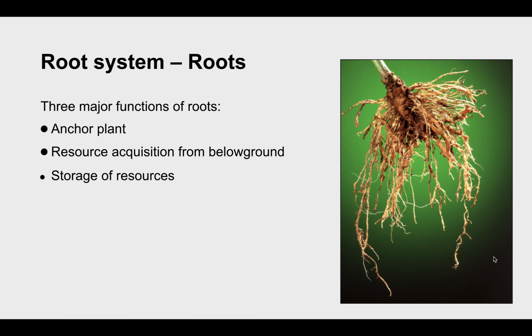All right, we're going to start by talking about the root system. So major functions of roots. And again, these are major functions. There's a lot of minor functions to roots. But they're going to anchor the plant in place. I think I mentioned this in a different lecture here. They're going to keep it in place. They're going to make sure if a big gust of wind comes along, or an animal is walking across it, the slightest bit of wind or movement is not going to tear it out of the ground because it's anchored in place by those roots.